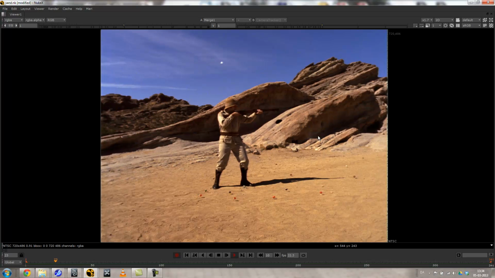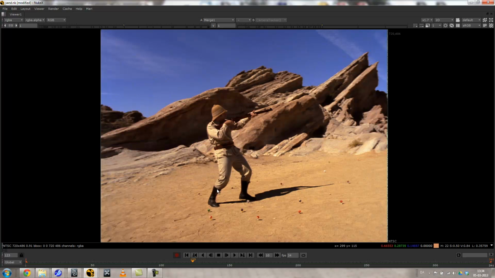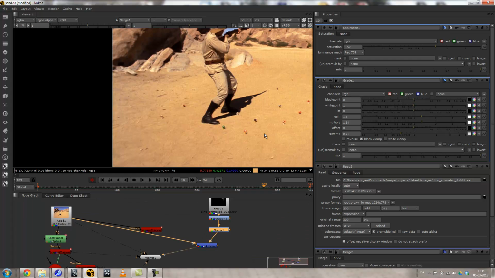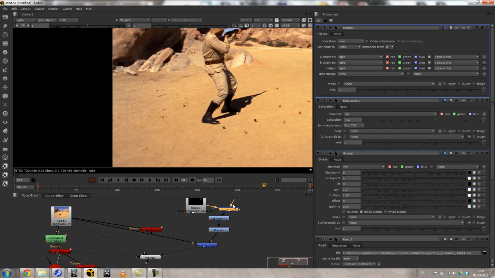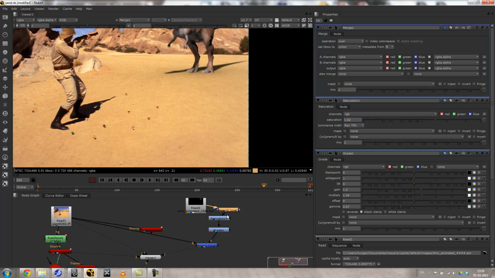So you can see that the shadow is actually too bright, unfortunately. I'll add a troll here. So you can see that the shadow here is too bright. It should be slightly darker, and we can fix that. So for instance, I'm going to add another merge node here, and I'm just going to put that on top. This will actually darken it slightly. You see that? If I disable it, so what I basically do is I just overlap it with itself. It's a simple way.